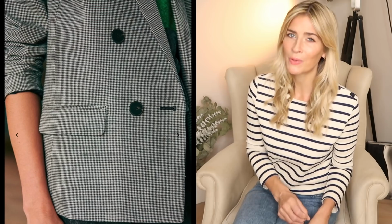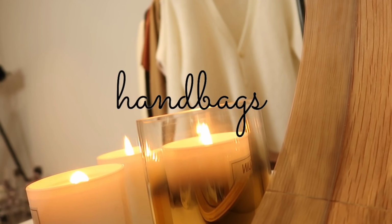Now, if a wool blazer is within budget, I would probably still head to the high end of the high street rather than any of the big name designers. I don't need or want a blazer for its label, I want it for its quality and its fit. And my favourites at the moment for blazers would be Everlane, Reiss and Arquette. I think those three have got their price to quality just right.